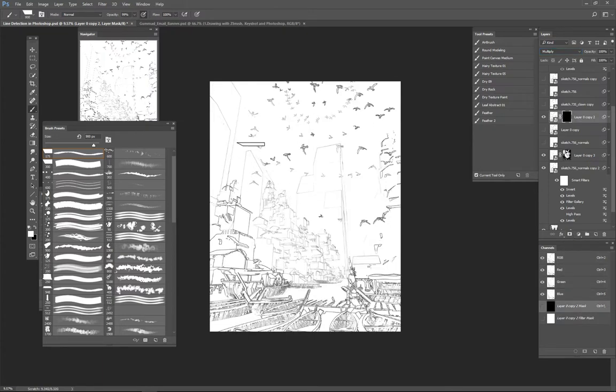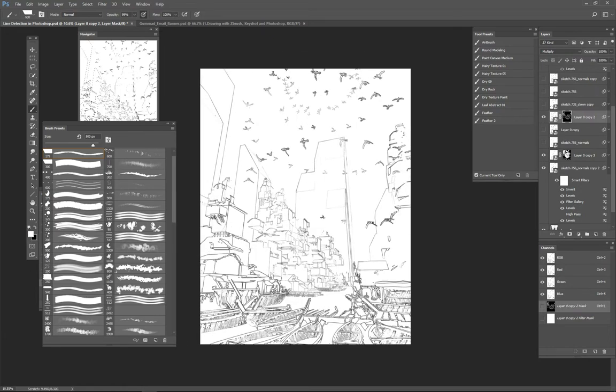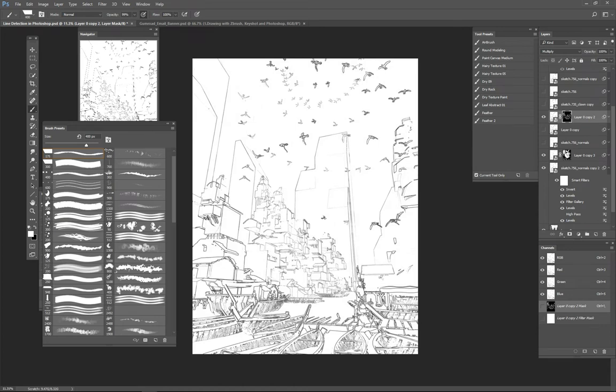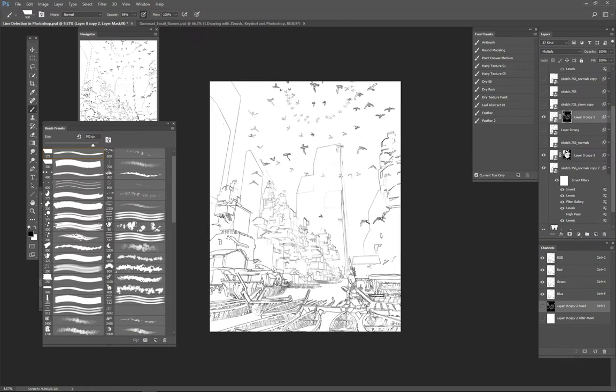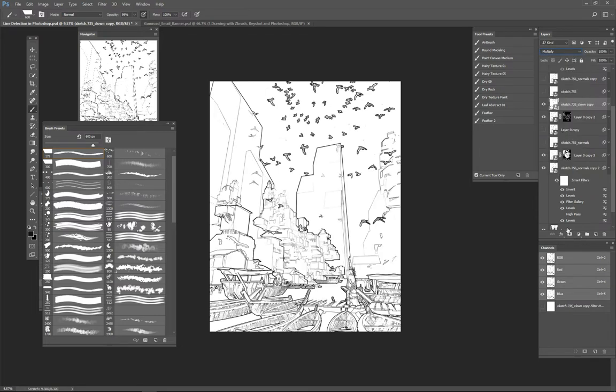Multiply, invert mask. And I mean, as a start, just to have something underlying lines to start drawing on top of it, it could already be enough. But if I want to make sure I'm lazy until the end and avoiding to draw anything by hand until I have exploited all I can from these stitch renders, I just can continue like that. Let's see with this outline, multiply, invert.